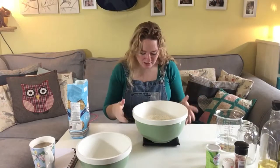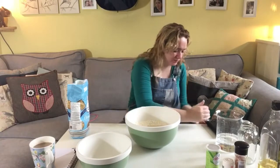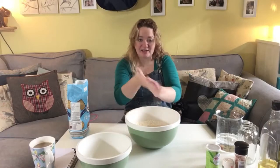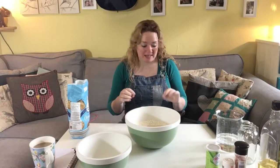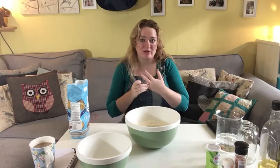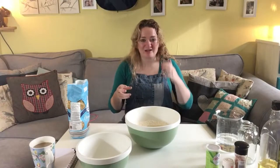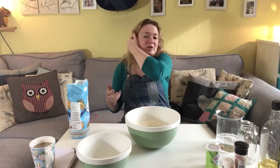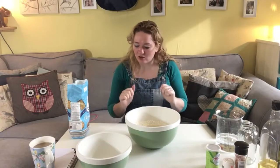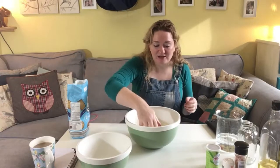Okay, so then I am going to take this off the scales. So I'm done with those for now. Catch the last of my flour dustings. And I'm going to start mixing this. I can't actually take off my wedding and engagement rings because my fingers got too fat, so I'm going to have to keep those on while I'm working. But ideally when you're working with dough, you would take them off because it gets very sticky and very messy, and you probably don't want your rings clogged up with that. So if you can take them off, probably best to do that. I'm just going to have to scrub them later.